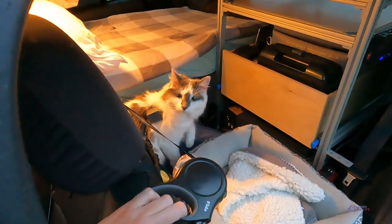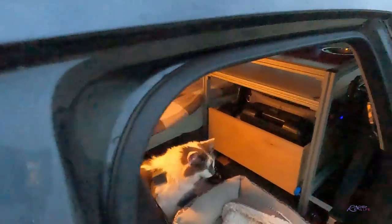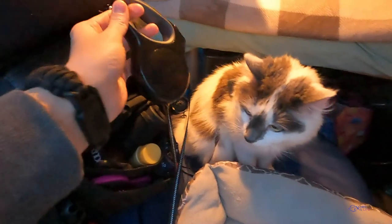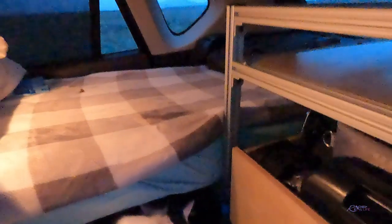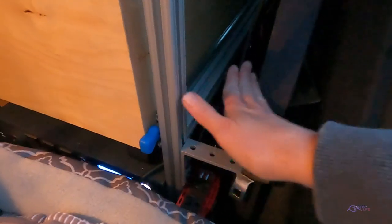Can we feed you? Yeah. Let's feed you, okay? This is a good trial run because I definitely need some place to hook this onto. That's for my keys, but I could get a bigger thing to hook that onto. I had one right here, and I'm glad I removed that because she's up and down, up and down. And then eventually, there will be a shelf on this. It goes over the wheel well just for some extra storage.